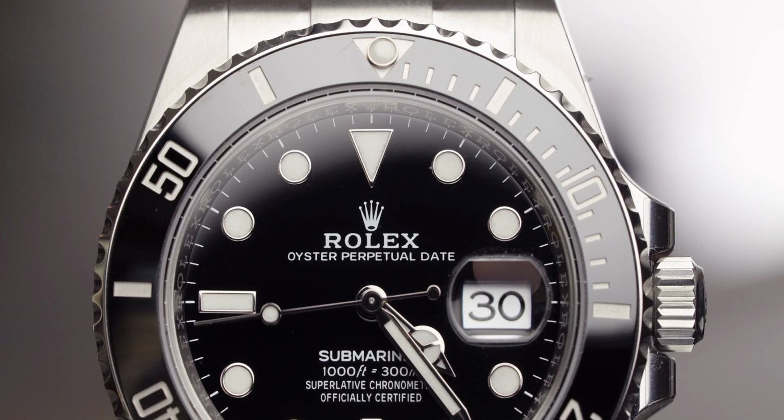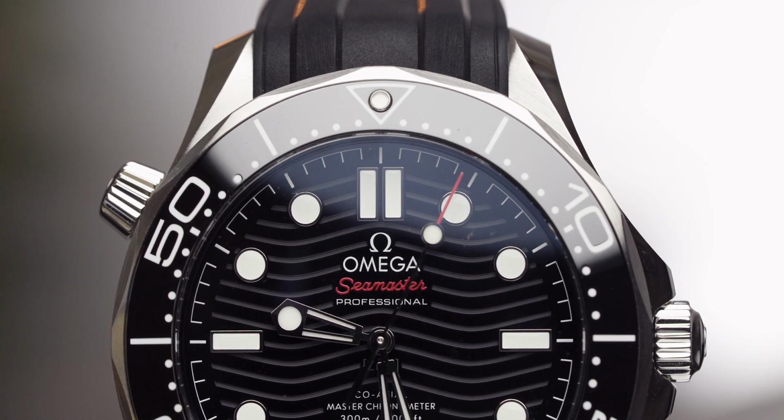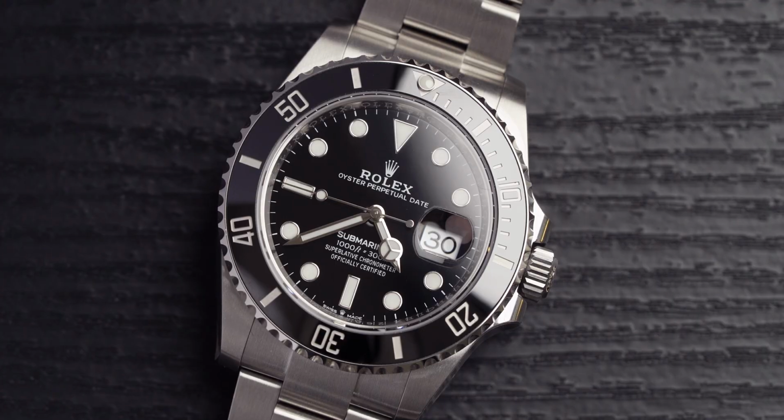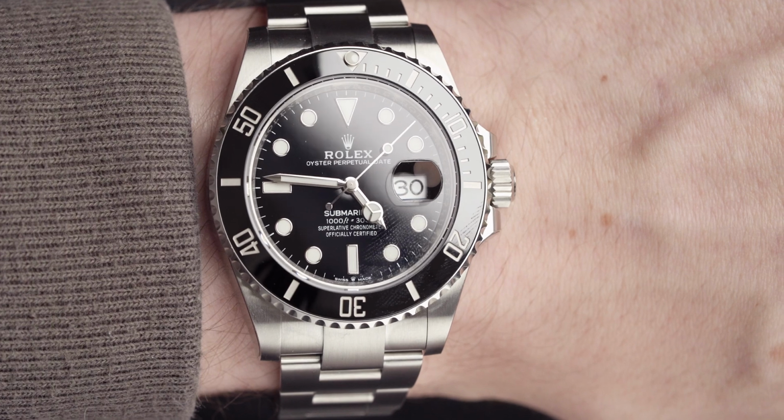The Rolex's dot of Super-LumiNova on that bezel is bigger than the Omega's. The Omega's is a lot smaller with an outline of a triangle above it pointing at that 12 o'clock mark, whereas the Rolex's is filled in white and the little dot is bigger. I suppose I would probably side with the one that has more Super-LumiNova, just because you're getting more of that material, but functionality wise, you're more likely to hit and damage the Super-LumiNova on the bezel of this than you are the Omega. So do you want style or functionality?